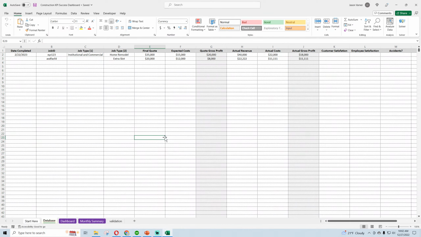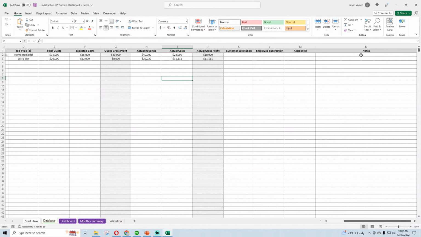So I've got a cool idea. I think we're going to put target margins and target gross profit per job, and then we'll track on the dashboard how many jobs have met that criteria or not. Those will have to be calculated fields. I want to put all the calculated fields at the end of the database. That way, when you're trying to clear out data and manage the different input columns, you don't have calculated fields in between inputs, because that can get confusing. So we're going to do all of these at the end.